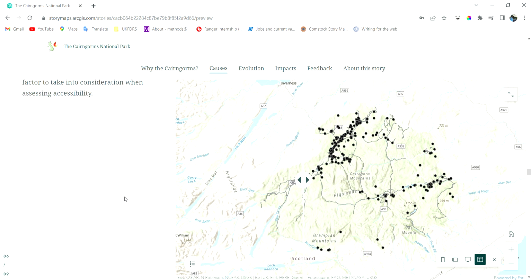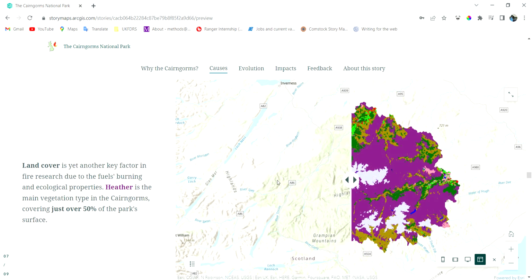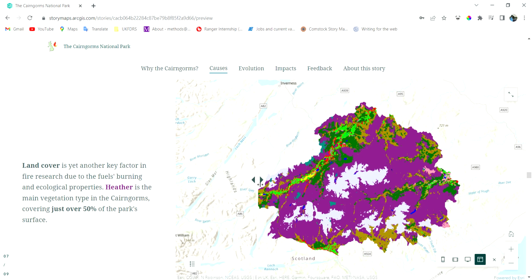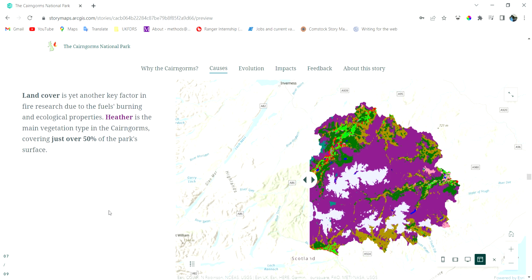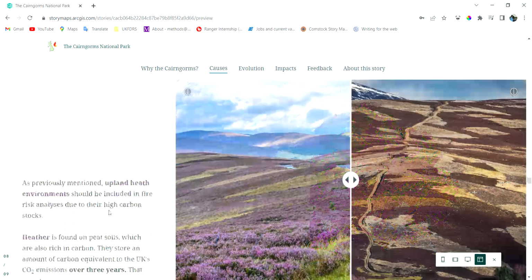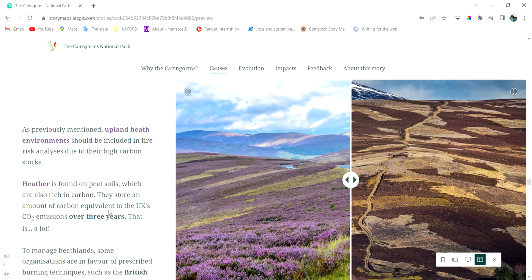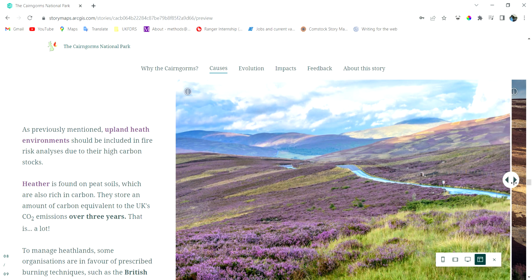And then I'm getting back to the point of land cover. Heather covers just over 50% of the park's surface, so purple bit of land, that's heather. And to remind you, heather is rich in carbon, and that can lead to serious CO2 emissions should this type of vegetation that you can see here be ignited.